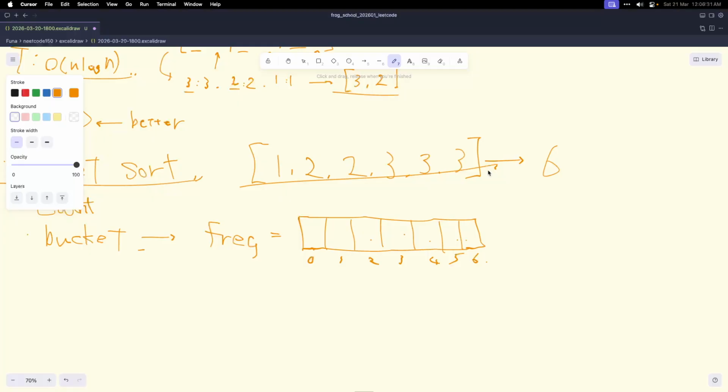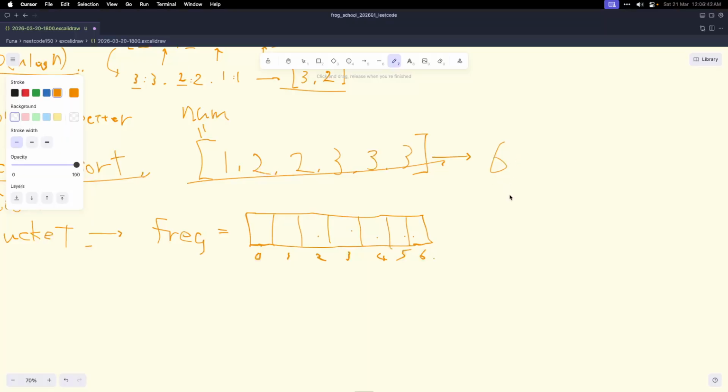And you know, the length of nums is 6, so the maximum k is also 6.